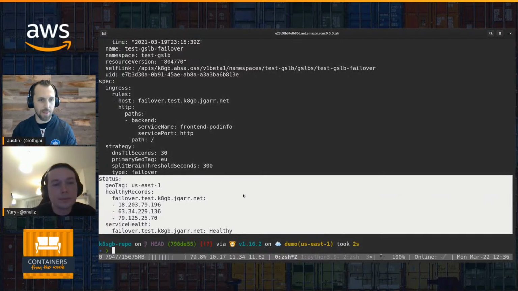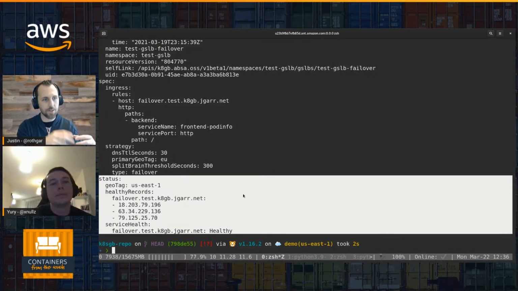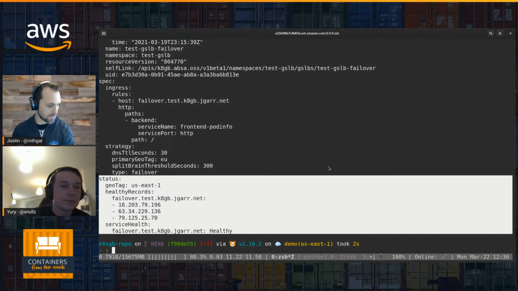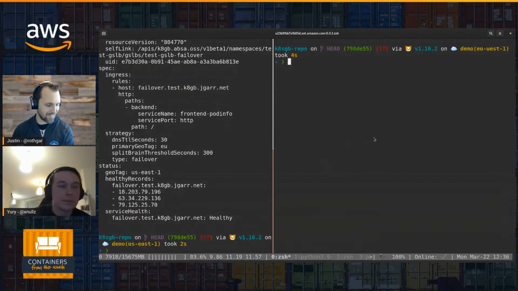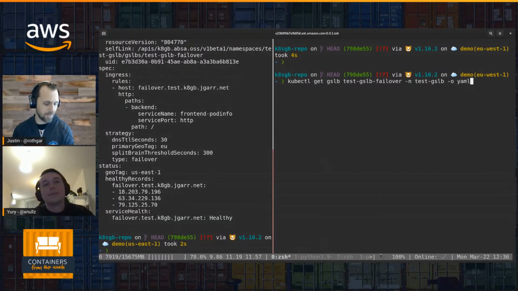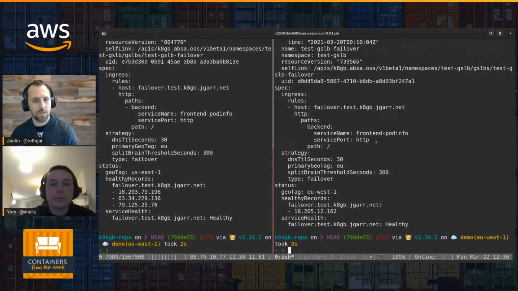And if in this cluster in US East 1, I scale this down to 0, DNS will propagate, go into those GSLB or the core DNS behind GSLB endpoints, and I will get the new IP addresses serving this traffic. So let me just verify that. Again, it's identical, so I'm in this different cluster, but using the same command here. And this is the one that has the 1 endpoint with a different geotag.